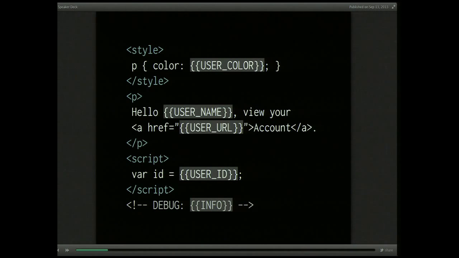For each of these contexts, the rules are different. For example, if I have 2 dashes inside of a comment, that actually closes the comment. 2 dashes inside of a p tag, of course, have absolutely no effect other than writing out 2 dashes to the page. You need to be very careful about the ways that you escape data when you write it out to the page. You need to know the context in which you're writing out data, and you need to make sure that you escape the information correctly for that context. It's honestly trivial to do. All you have to do is be perfect. You simply have to know all of the rules and apply them perfectly every time you write out any data. Data that's coming from you, data that's reflected from the DOM, data that's coming from GET parameters. Every single time, you have to be perfect. It's kind of difficult to do.